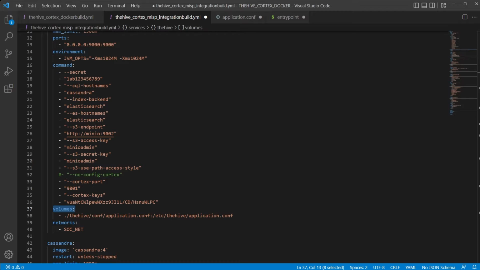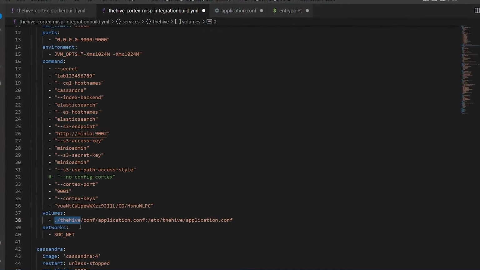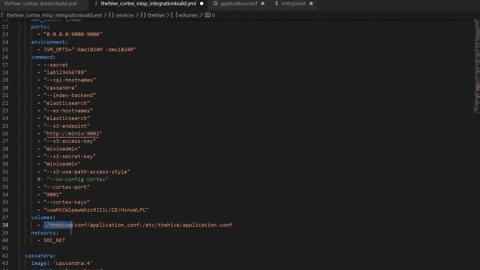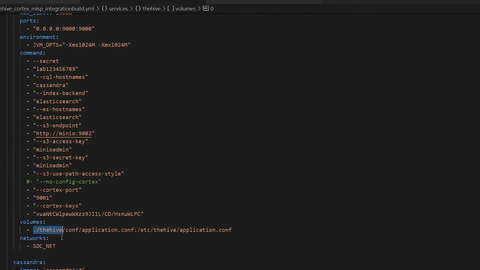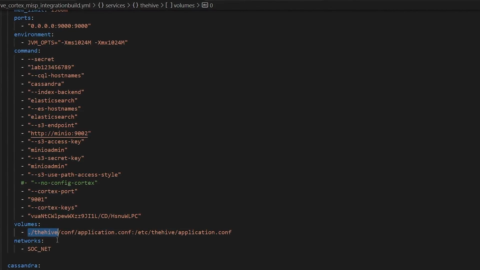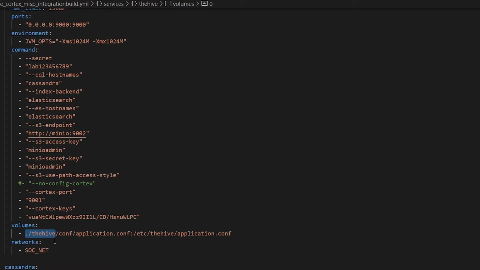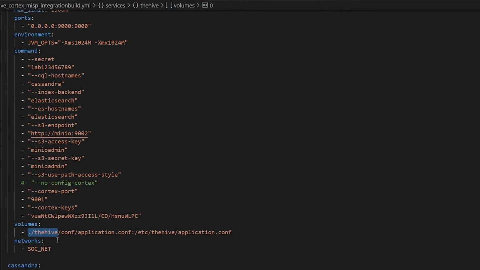For this to work correctly, we need to use a relative path like I've done over here, and you need to make sure that the Hive config application.conf directory and the config files are located within the Docker Compose parent directory, or else you're going to run into issues where Docker Compose creates an application.conf directory instead of an application.conf file like we intended to do, and your integration will completely fail.